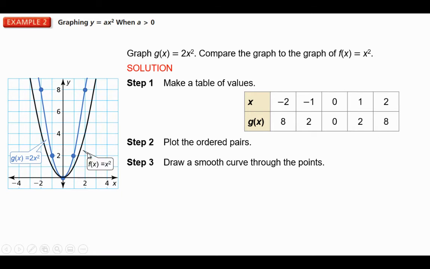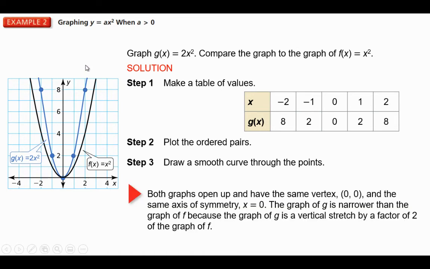All right, now if we look here on the graph, now you see a second curve, and this is the parent function, the function x squared. And we notice that when the a value is greater than 1, the curve gets very, very steep. It increases much more quickly. Okay. These characteristics are very similar to what we saw in absolute value functions as well.